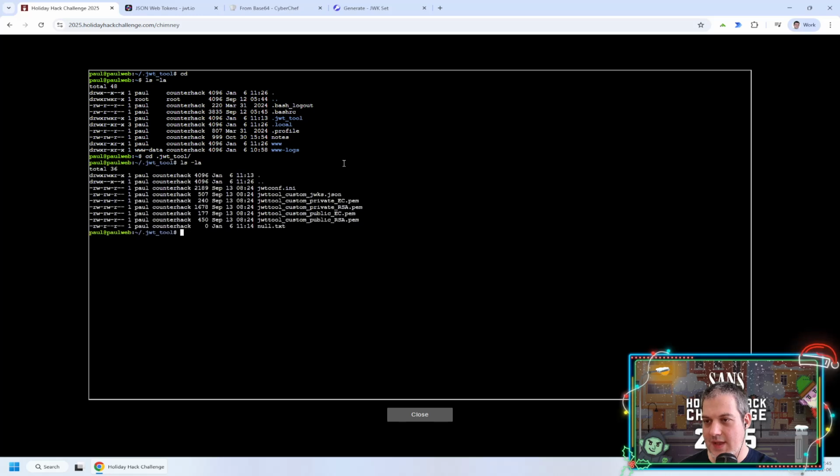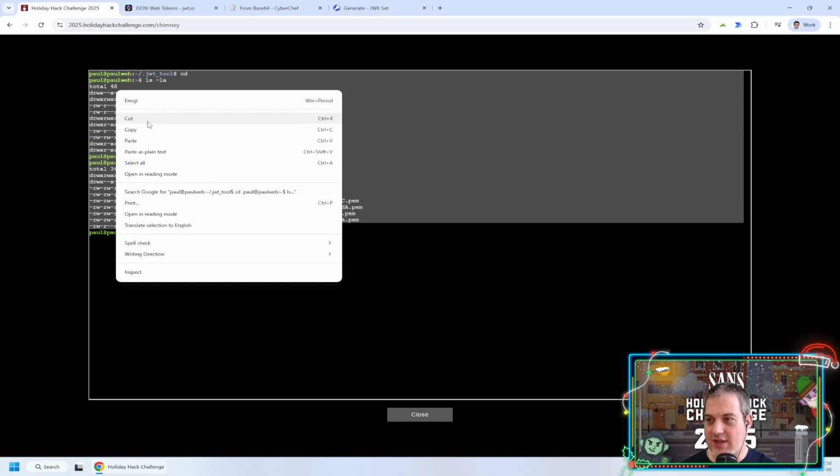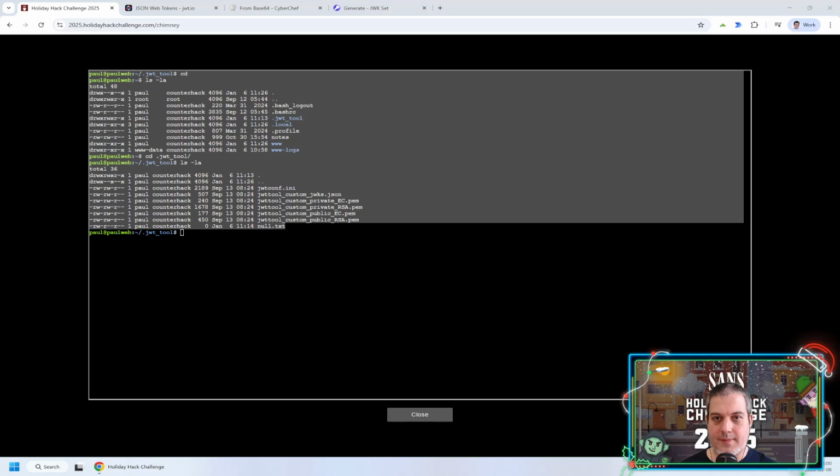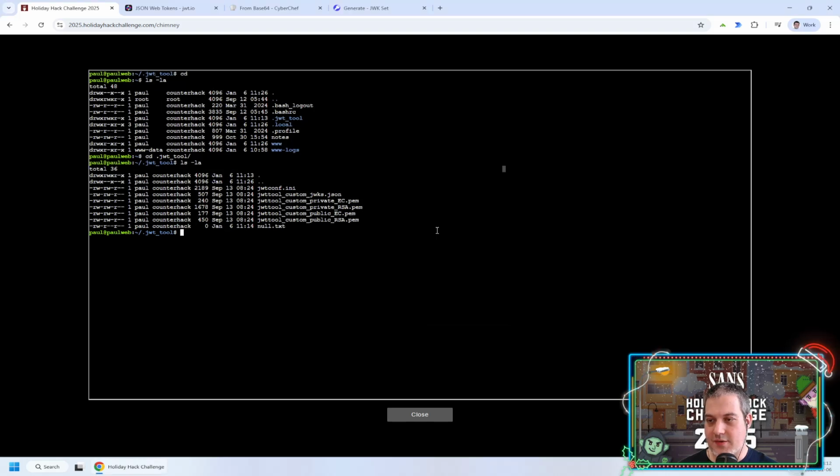Yeah. We have some pre-generated keys, and we also have a configuration file. This is the configuration file that we need to change. So the part that we need to change here is we need to replace our own keys.